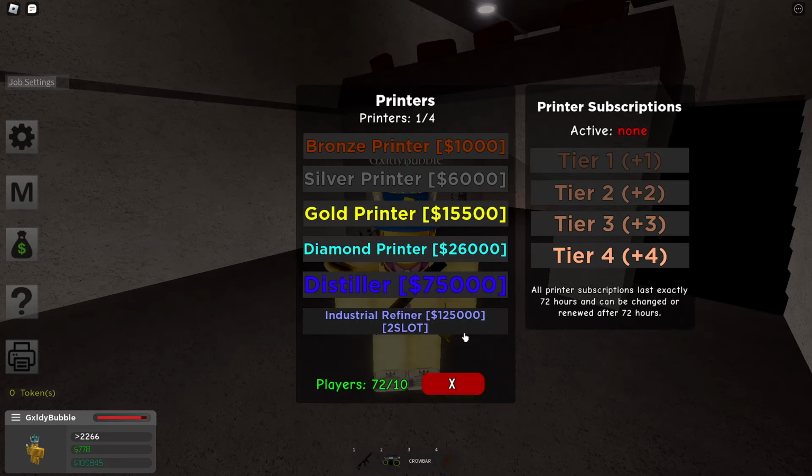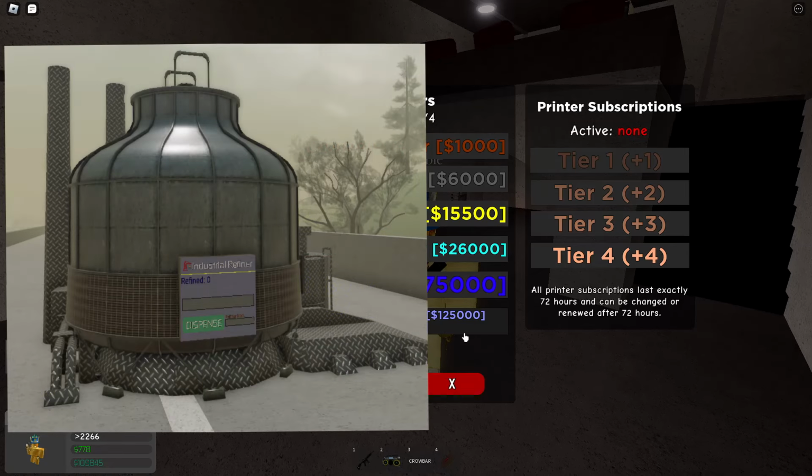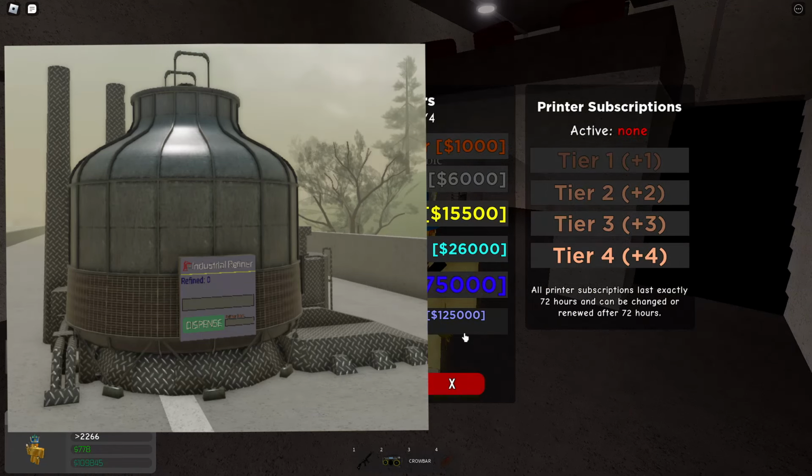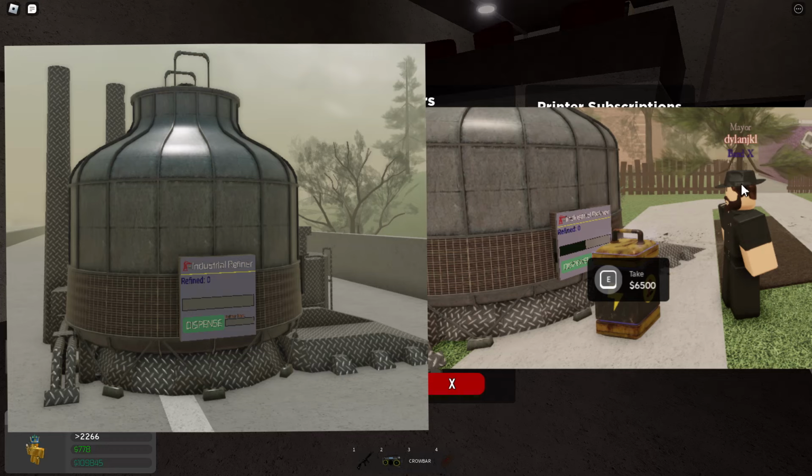Now the industrial refinery, everyone wants to know. So what does this thing actually look like? I'll have it on the screen. So this thing looks like a distiller, but has a little bit added parts to it. So there's a new spot in the map called the minery, or refinery, whatever. Basically it's just kind of a tunnel, or it's a dig site. And what you need to do is mine these ores, and you put the ores into the industrial minery, and it pops out these I guess electrical looking ore thingies.